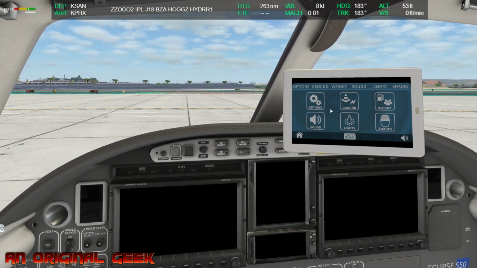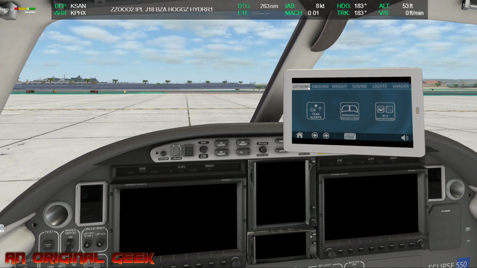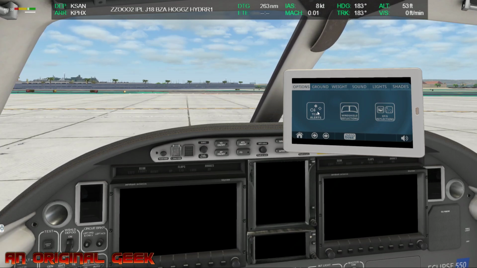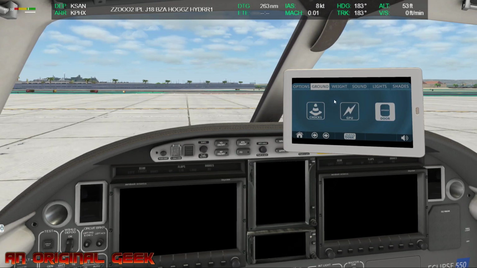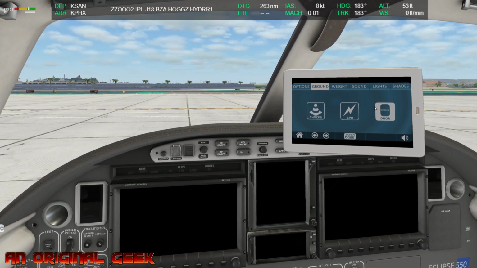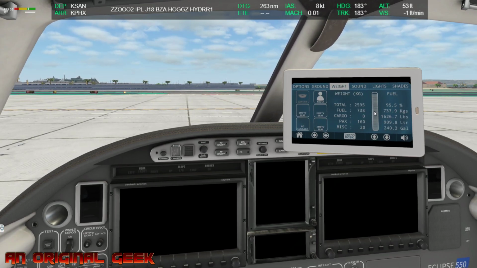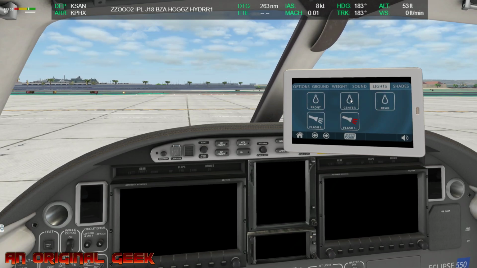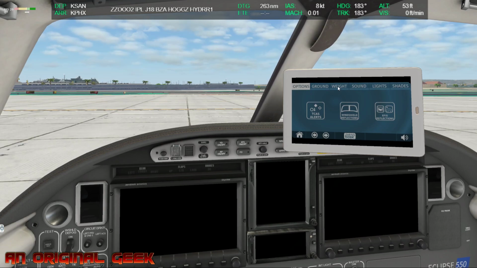Let's get a few things set up here before we get fired up. So I'm just going to check my sound right here. Everything's up at the moment. Options. I don't use TCAS, and I don't like the reflections. We'll get our chocks put away so we can start our engines. We'll leave our door open just because I like having the door open. And let's go ahead and fuel up over here. And we got one adult over here in the co-pilot seat for us for some weight. Sound, lights, shades are all up. All right, looking good. So let's see, where do I go here?